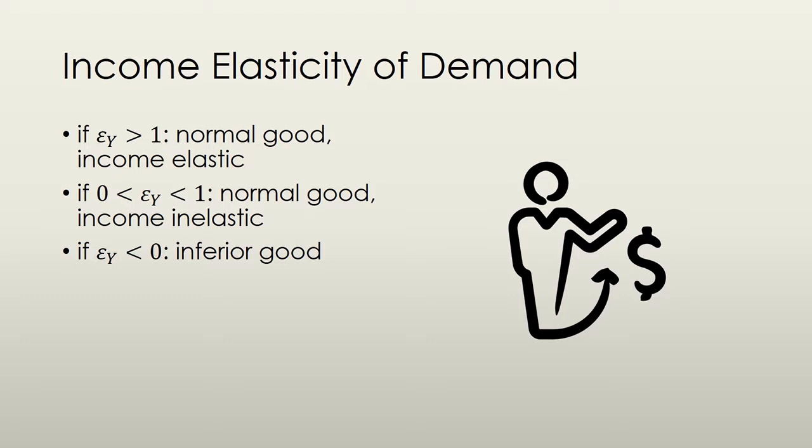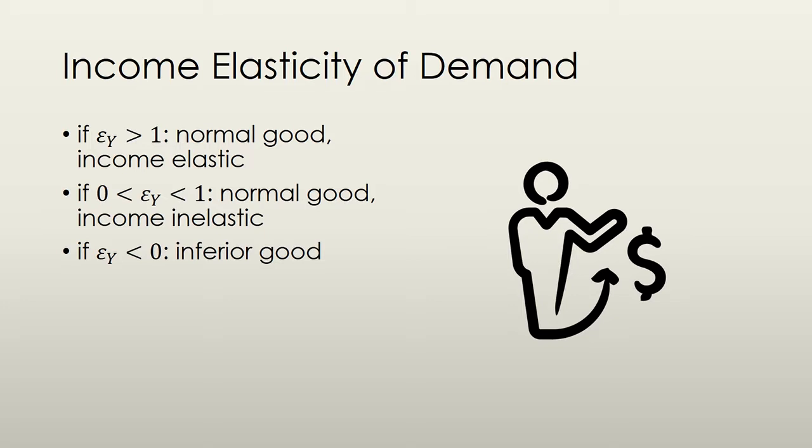If you think back to the first few videos, we defined a normal good as one whose quantity demanded changes proportionally with income. In simpler terms, if income increases, so does the demand for the good, and if income decreases, the demand for the good decreases. The fact that this good is income elastic means that the quantity demanded of the good changes proportionally more to a change in income. In other words, a small change in income will bring about a larger change in the quantity demanded.